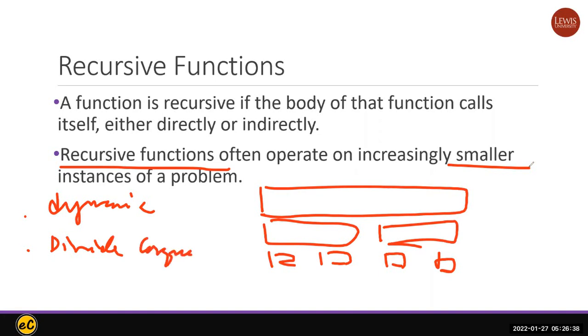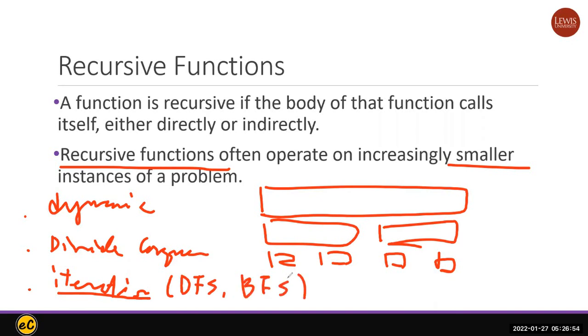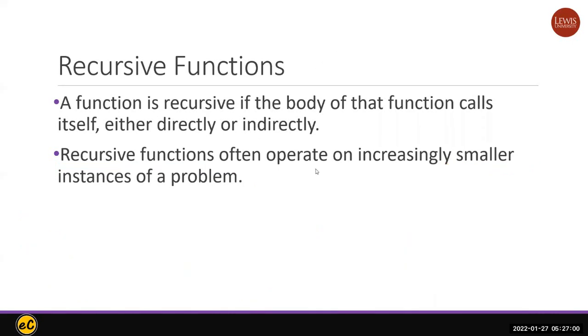Sometimes it will also provide iteration over a data collection, and this iteration may not be the iteration you think about. It may be depth first searching or breadth first searching. It's not a linear iteration. These are the basic concepts of recursive functions, and in functional programming, we do rely on recursion a lot.